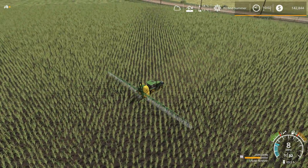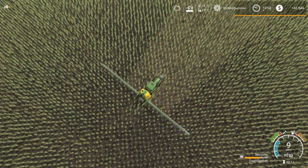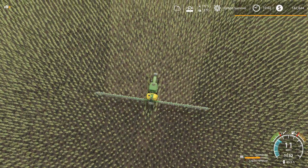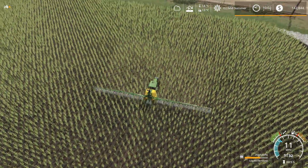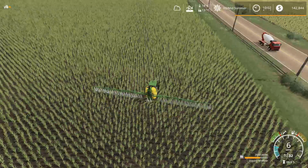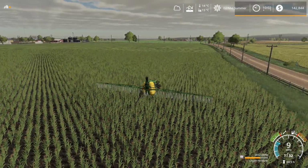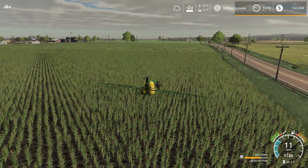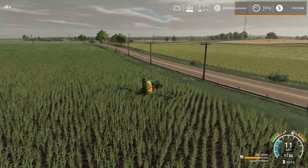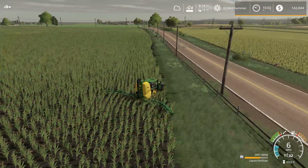Alright, just wrap it up the last little bit. You can see, looks like we're getting all of it. This is like the best view right here. You have to go pretty much right over top in order to see this, especially with the corn, because the corn's kind of tall as is. Spin it over here, and that is it. That is all for that field. Let's wrap this up. Oh, shouldn't have done that. That's a bit quick. It's going to catch all the corn inside of it. I didn't think about that.